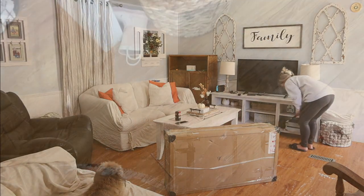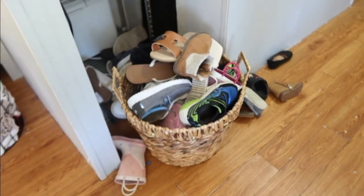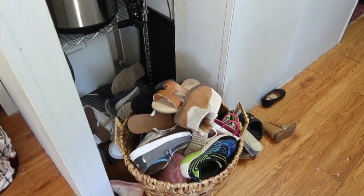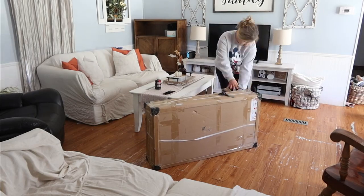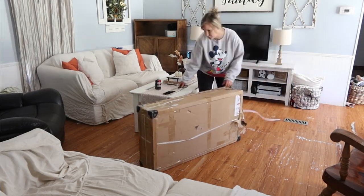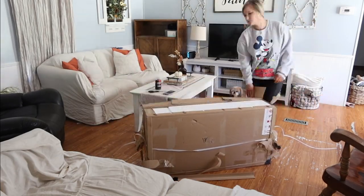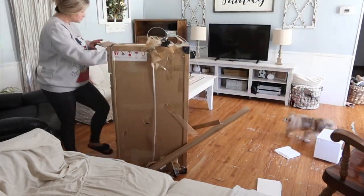Right here, when you walk into our front door, we keep this shoe basket, mostly shoes that we wear on a regular basis, so we can just slip them on and off as we come and go. The only problem is that it's kind of an overflowing mess, and we have to dig a lot of times to even find our shoes. That always results in a mess because we're having to dump all the shoes out to find what we're looking for.